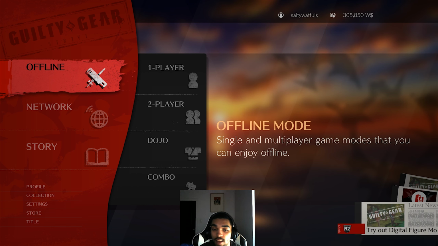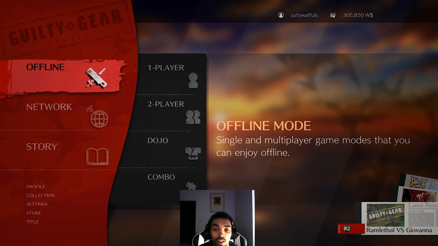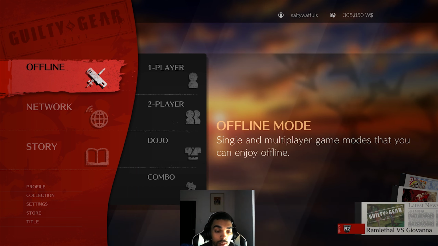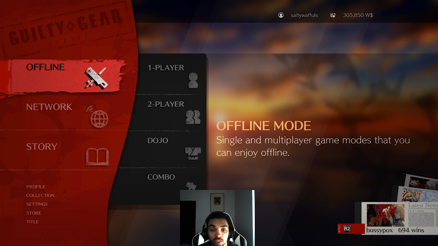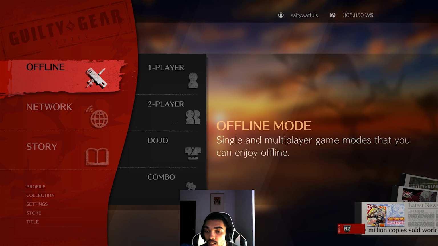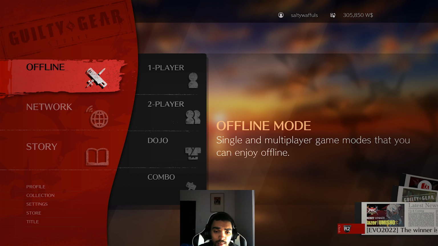I said last time that we would look into Guilty Gear Strive's very unique mechanics, not covering the general mechanics of fighting games, which we did in our last episode. If you haven't watched that episode and you want to learn what makes up a fighting game, I recommend going back and watching that. But if you're interested in the more complex and unique mechanics of Guilty Gear Strive, then this is the episode for you.